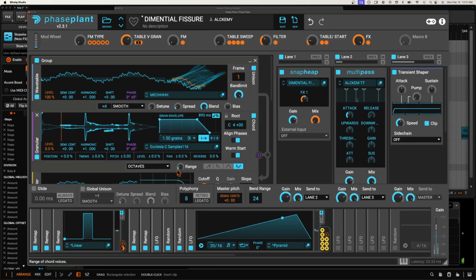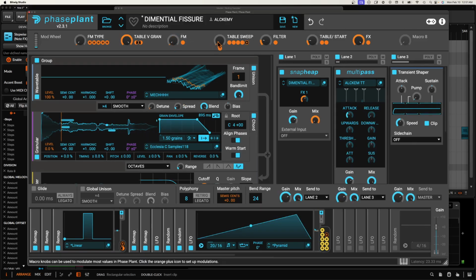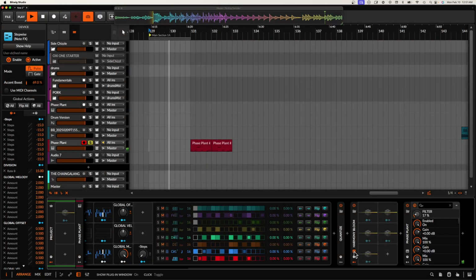If it's a little bit sharp, we can pull the top end off. And then now we can go back down.